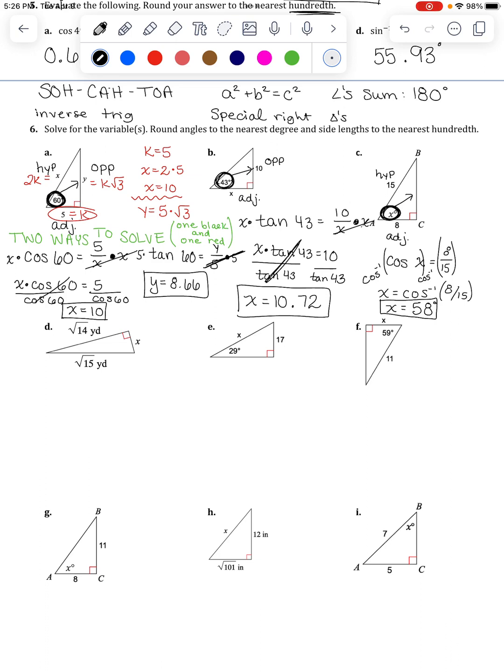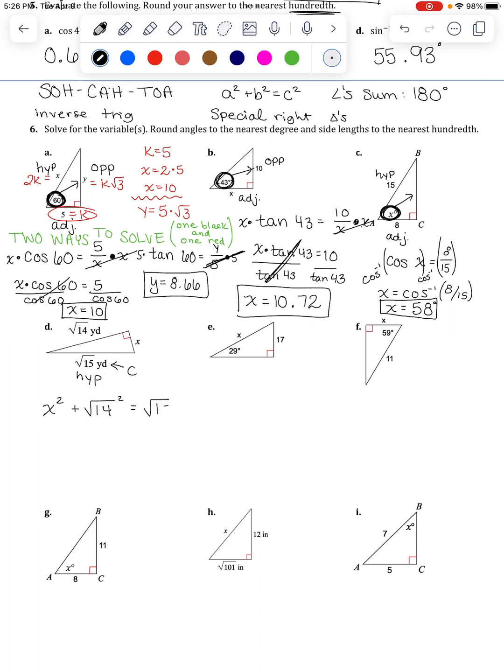Now, this next problem is only working with side lengths. When you're only working with side lengths, you're doing Pythagorean theorem. Now, you have to recognize the hypotenuse. You're not always solving for the c squared part. This is my hypotenuse because it's across from the right angle. That's what goes in the C position of Pythagorean theorem. So this is the C. I don't care which one's A and which one's B.